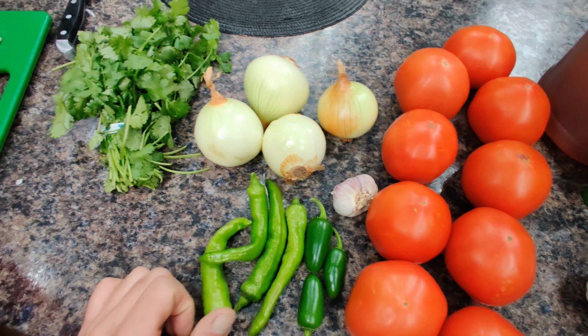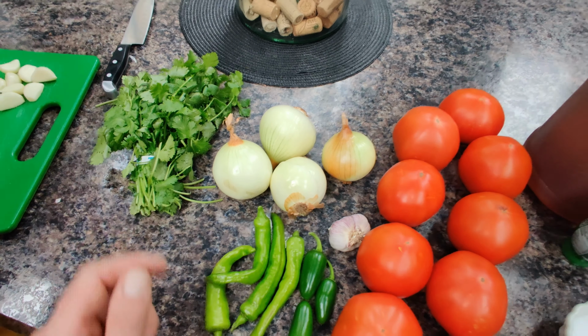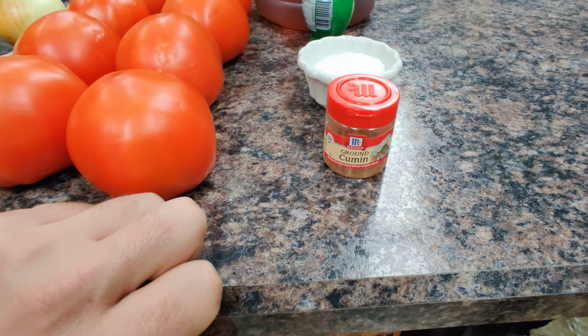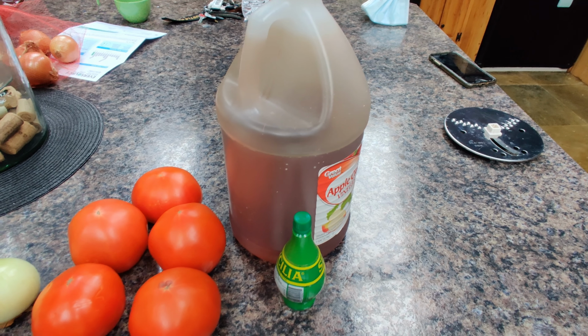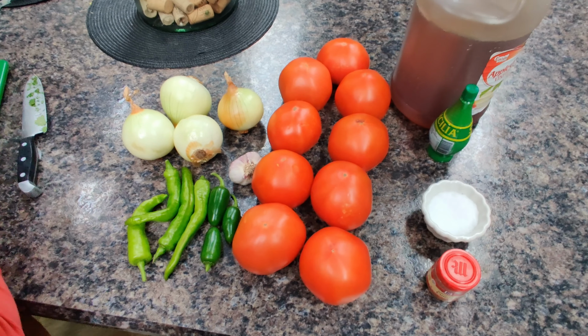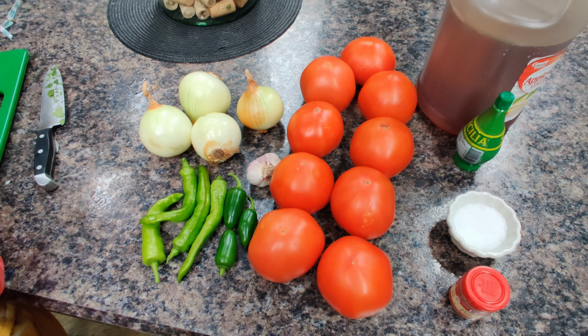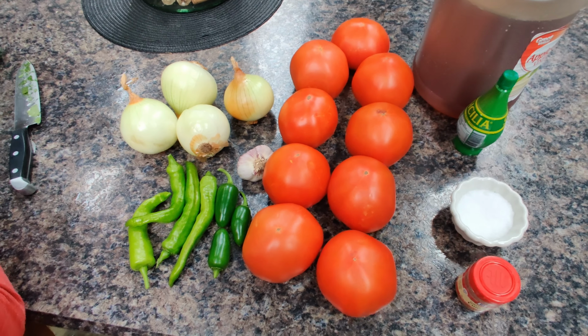1 clove of garlic, and you'll need some cilantro. And then as far as seasoning, all I do is a teaspoon of ground cumin, 2 tablespoons of salt, a couple squirts of lime juice, usually maybe a tablespoon at most. And then I use 1 cup of apple cider vinegar. So we'll get these washed and cut up, and we'll start combining them into our cooking pot.